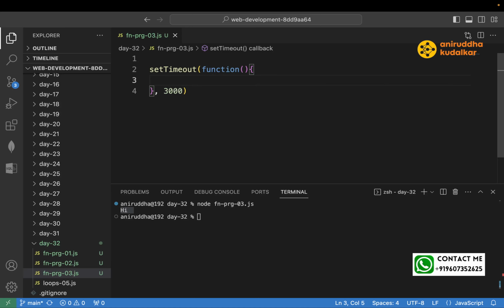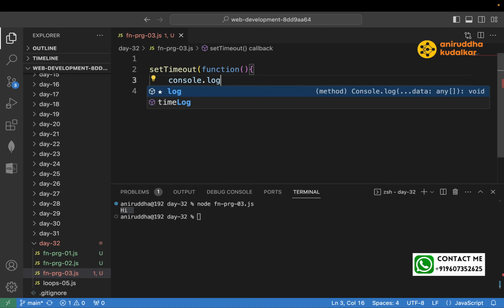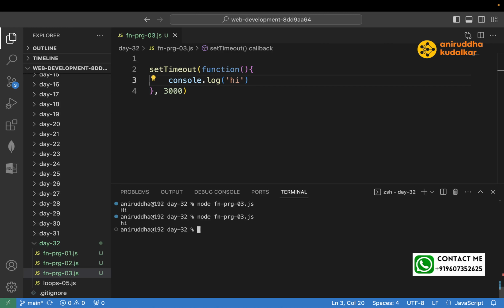So here you can just write console.log hi. Now run the code and can you see the program is waiting and after 3 seconds hi gets printed. It is not immediate.